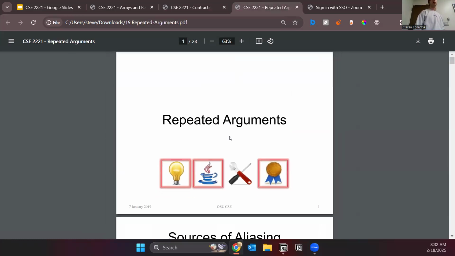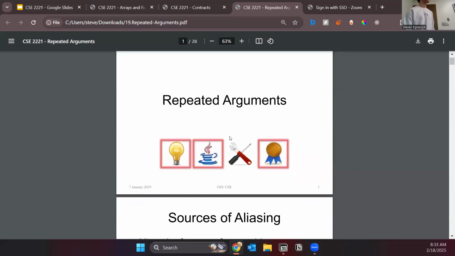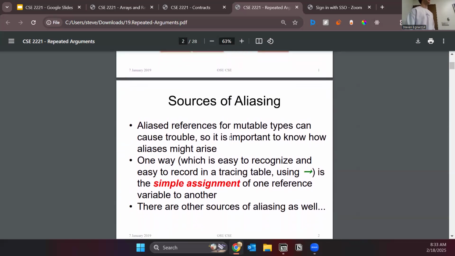Okay, I'm going to erase this. Built into the fact that reference types copy the reference values of variables as opposed to the object values, we have to talk about what happens when you pass the same reference value twice. Because we are allowed to pass object values or reference types, you're allowed to pass the same reference once or twice or even multiple times. And we have to talk about why that's a bad thing today.